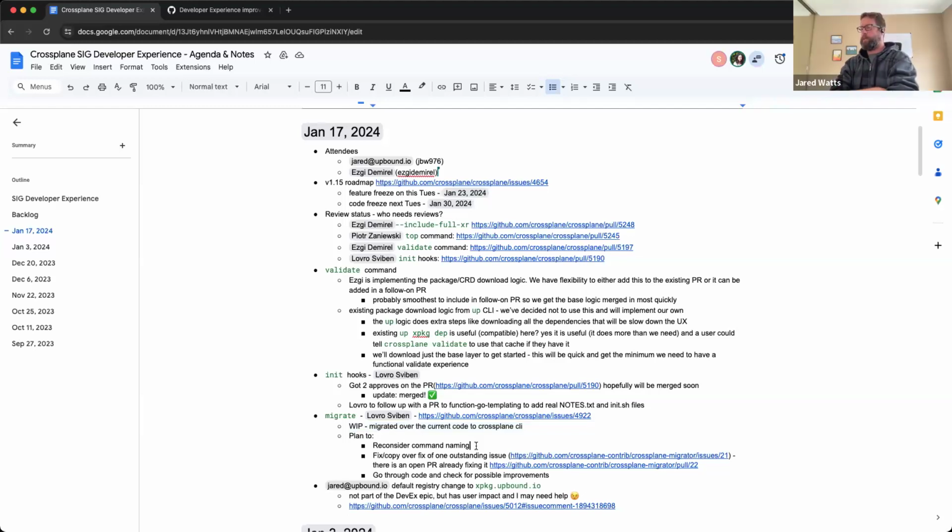Awesome. Sounds good. Yeah, and I'll emphasize that for the experience that we want to present to Crossplane users, we have the full freedom to make that happen here. You've already said it basically, but just because something was named a certain way, or has a certain flag, or a certain part of the user experience in the contrib repo where this lives, doesn't mean it has to stay the same when it gets pulled into Crossplane. The end result in the Crossplane CLI should be a polished experience that we feel good about. As you said, you already get it. So feel free to make changes that you think are necessary to make the correct polished experience for Crossplane CLI.